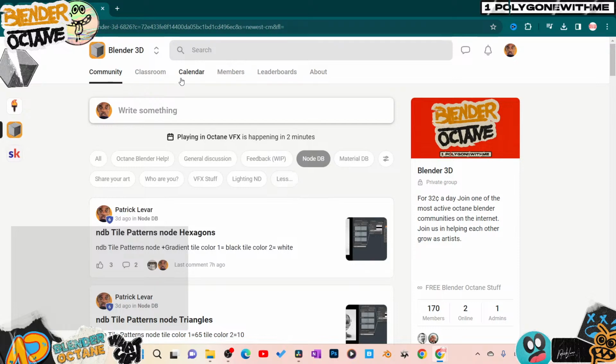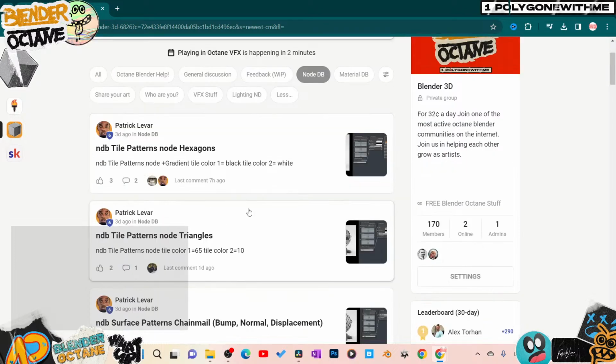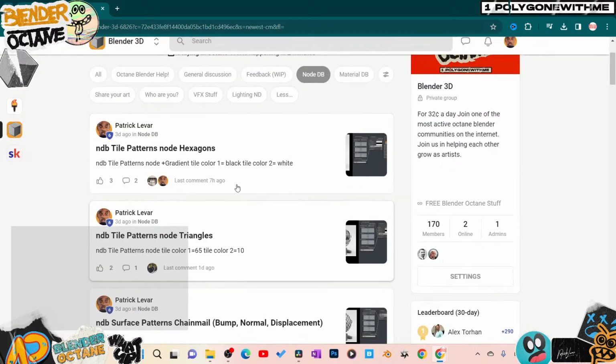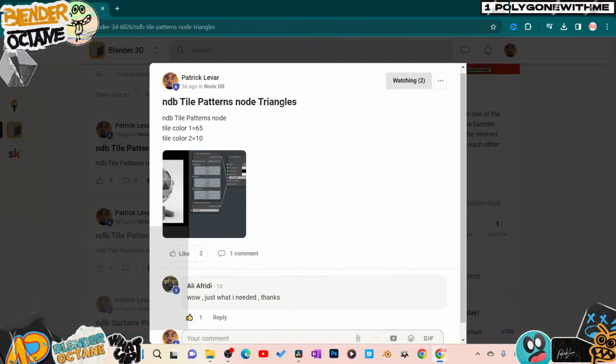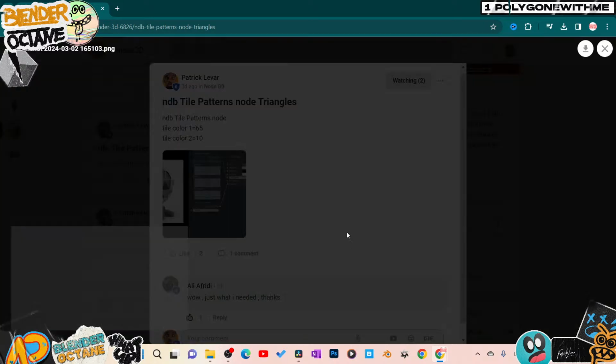Like I can literally just type in node database and hit enter. It's going to show me all of these different node pattern setups. Here we've got tile patterns with node triangles, and if you click on it, it's going to show you the setups and the nodes that you need to achieve that.